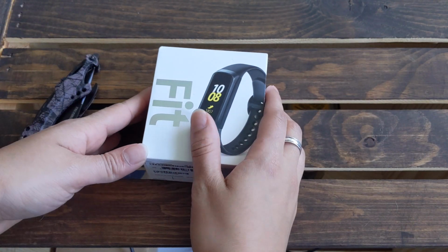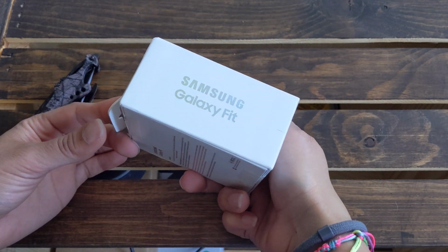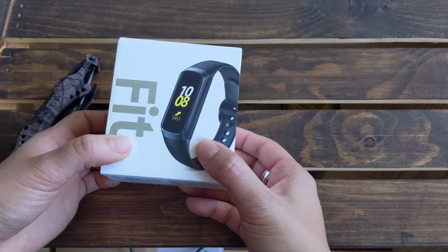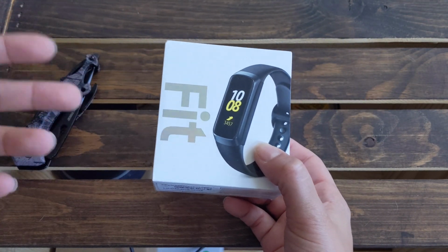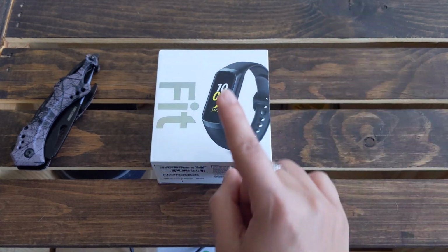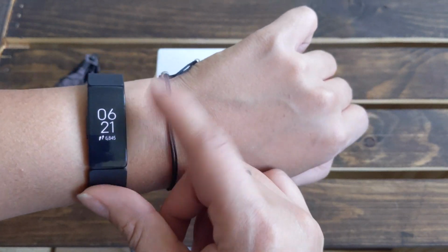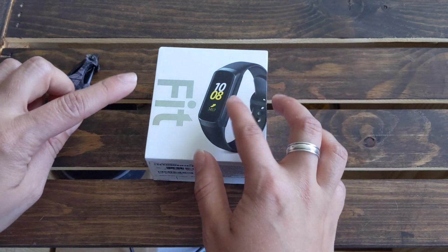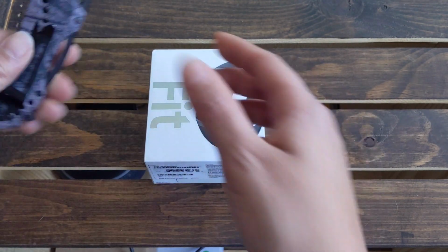I'm pretty excited today because I've got the Samsung Galaxy Fit. This is Samsung's new fitness tracker. I love a good fitness tracker. If you've watched any of my past videos, then you know that I've been wearing the Fitbit Versa for a while. There's a new video coming soon where I'm also testing out the Fitbit Inspire, which is on right now. I'm testing this out, but let's focus on the Galaxy Fit. So I'm going to get this thing open. We're going to test it out and see how it goes.